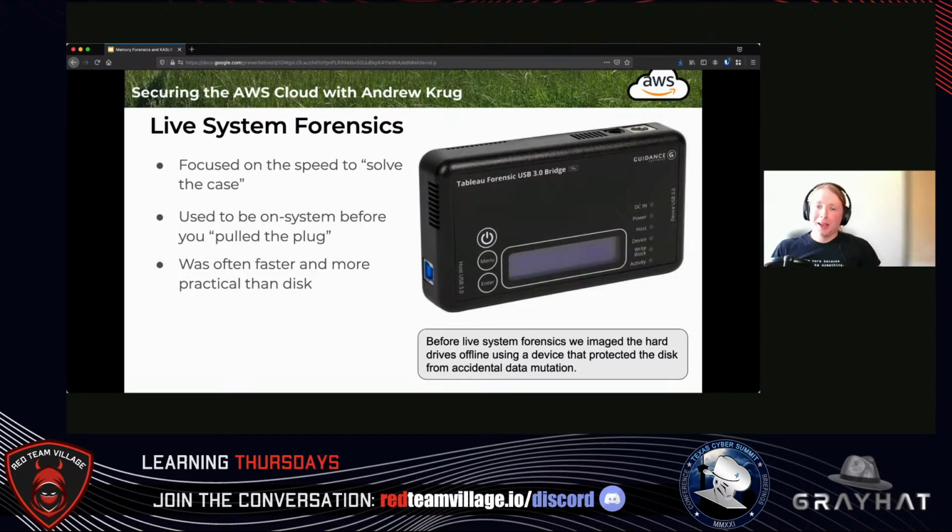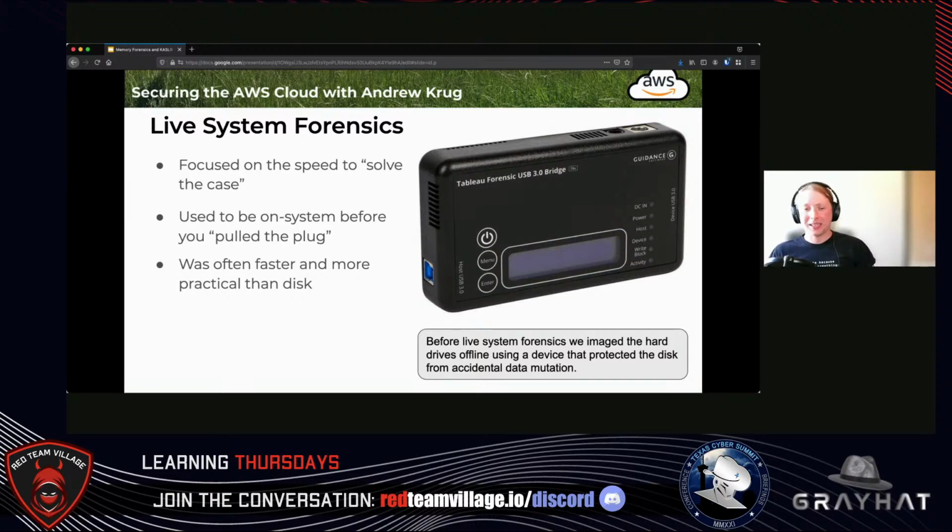Back when I started in this field, it was probably the mid 2000s. I had the advantage of going through an NSA Center of Excellence style program track of how you do forensics for law enforcement. And we used to use devices like this.